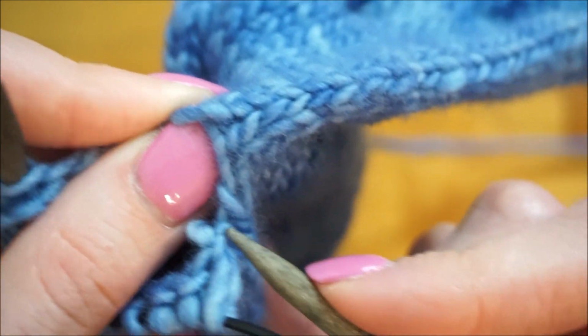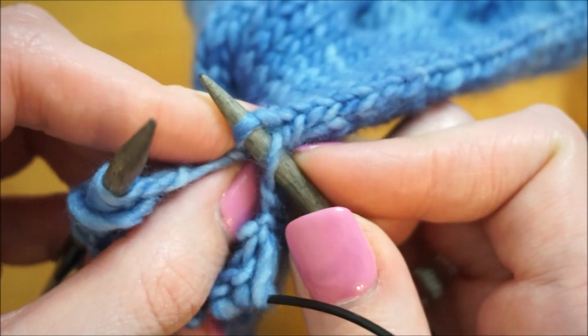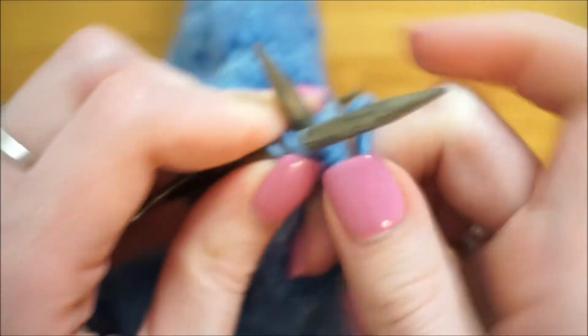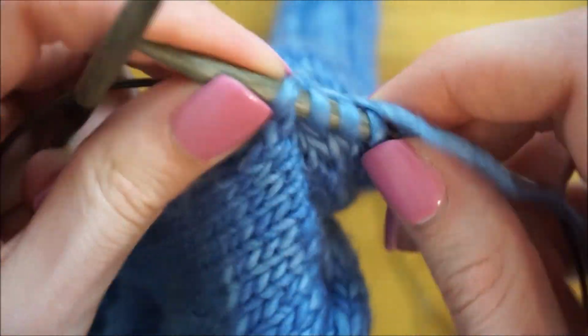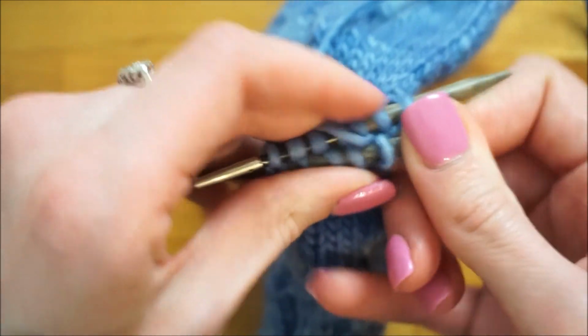And then on the other side, there's the bar that goes into the mitten. So I'm going to pick probably this one right here. And now I want to knit these 2 together. So I'm going to return my work and knit these 2 stitches together. So now you'll have 6 stitches on your front needle, 7 stitches on your back needle, but we'll correct that as we go around the next round.